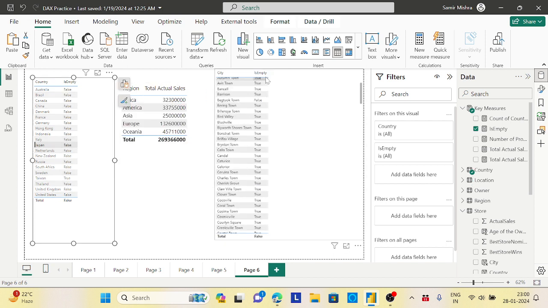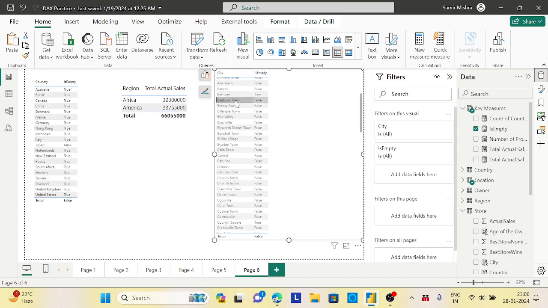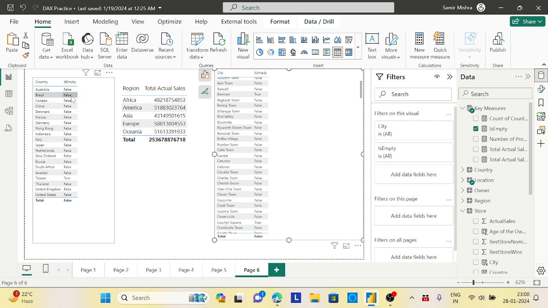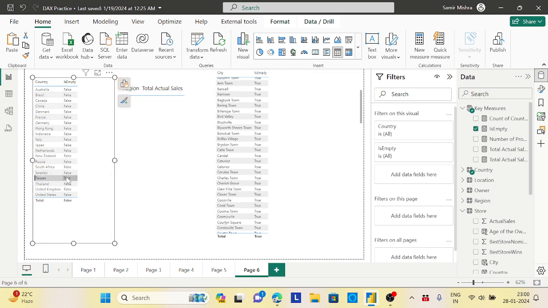I am getting true for everything, but I am getting false for this one. If you click on this one, I will get the data. If I select something like this, I will not get the data. So wherever there is a false, I get the data, and whenever there is a false for this country, I have the data. If there is a true, like Taiwan, I don't have any data for Taiwan actually.